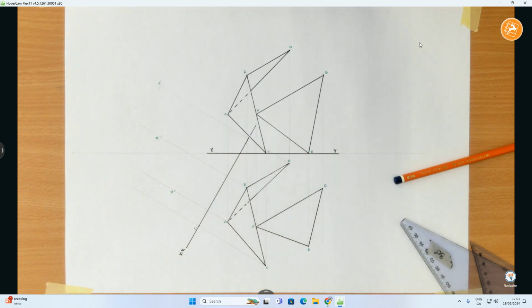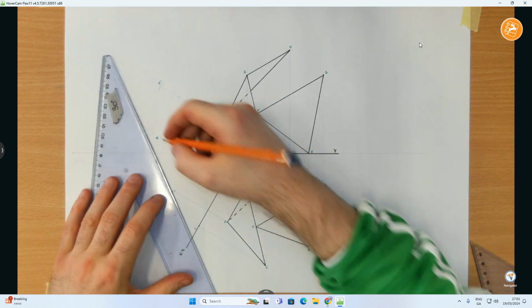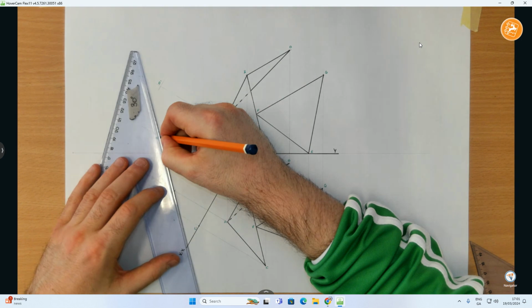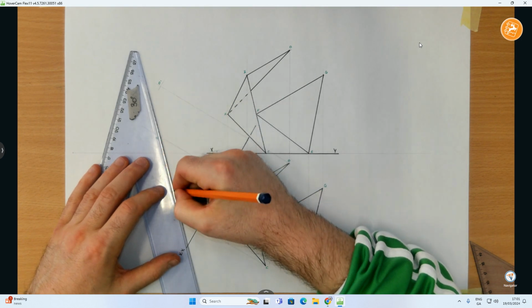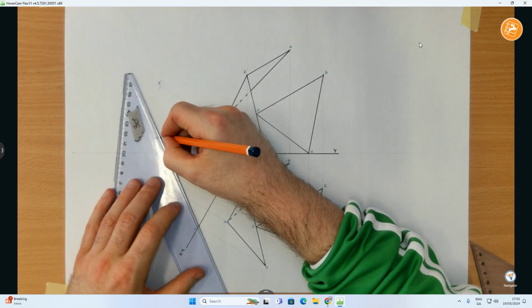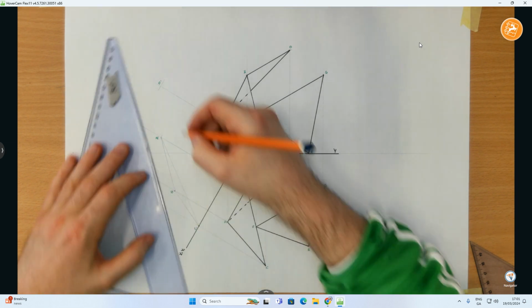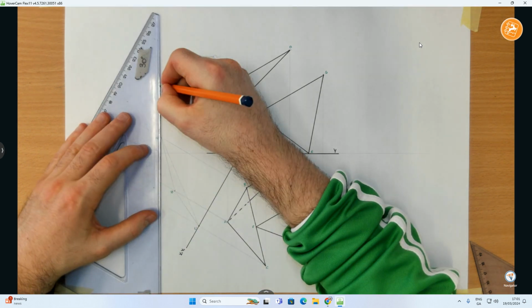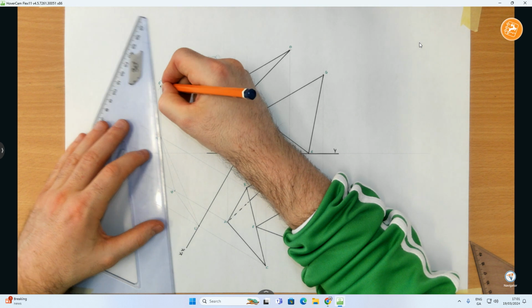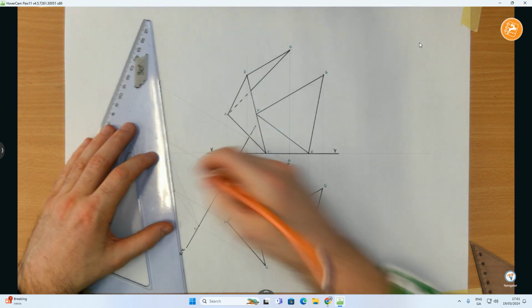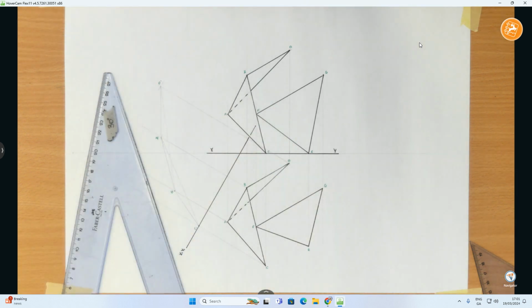Okay, so let's draw on the planes. I've got a plane ABD. Most importantly though, I now have the line AB. That line there is a true length. So ABC. And then I've got the plane ABD. So B connects to D, D back to A.